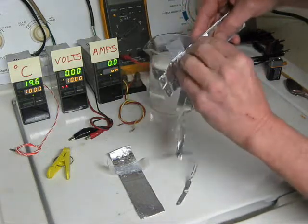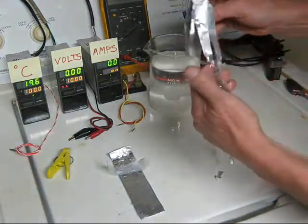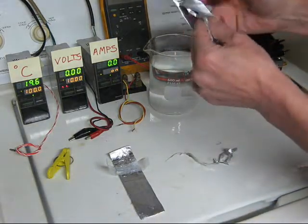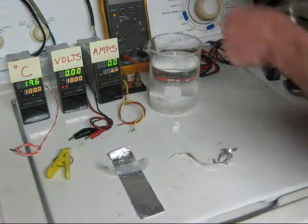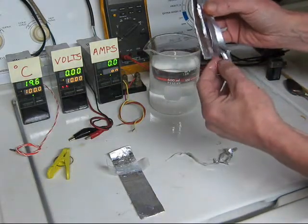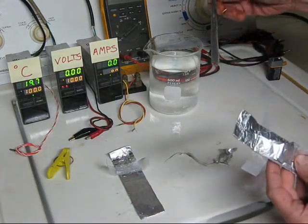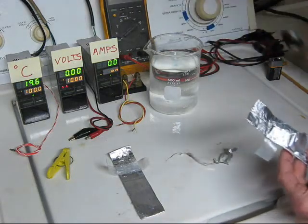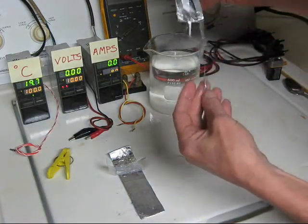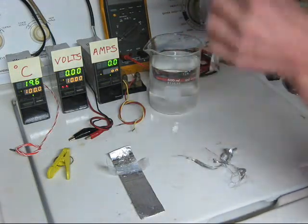And there's nothing particularly special about the way these are made. It's just folded up regular kitchen aluminum foil. But I think that it is shredding the way it is. I must mention, using these, it does consume the aluminum. It may or may not consume the anode that you're using, in this case stainless. I've used a number of different things, and I'll get into that a bit more later. But it's very interesting, this has deteriorated the way it has, specifically in this direction.